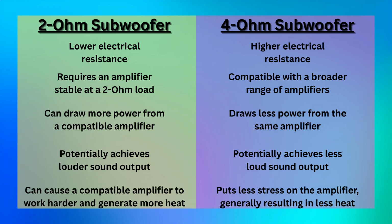A 2-ohm subwoofer can draw more power from a compatible amplifier than a 4-ohm subwoofer connected to the same amplifier. This is because the lower resistance allows more electrical current to flow. Conversely, a 4-ohm subwoofer will receive less power from the same amplifier.